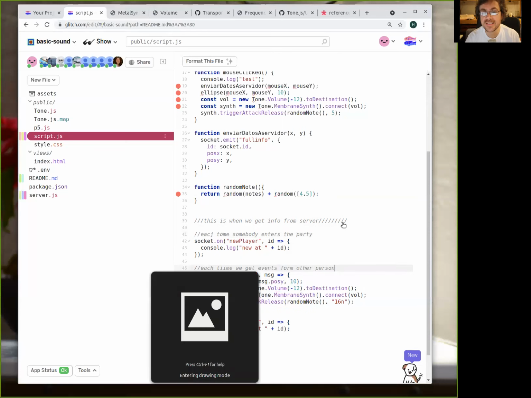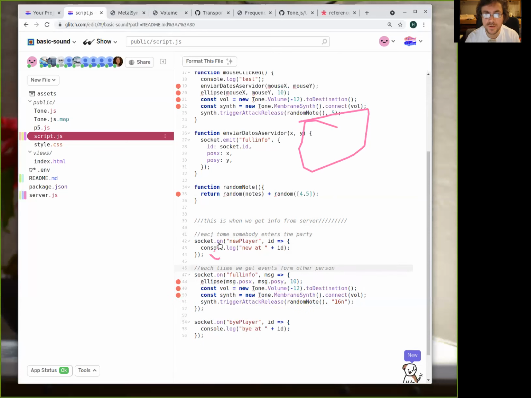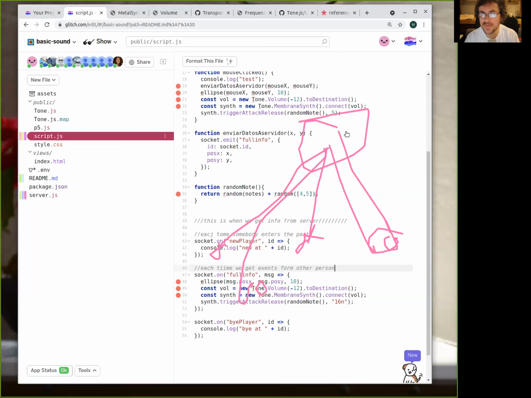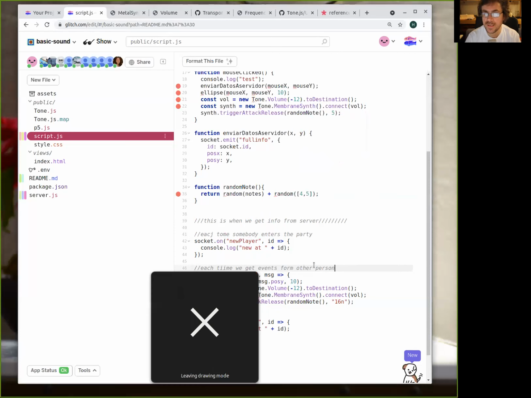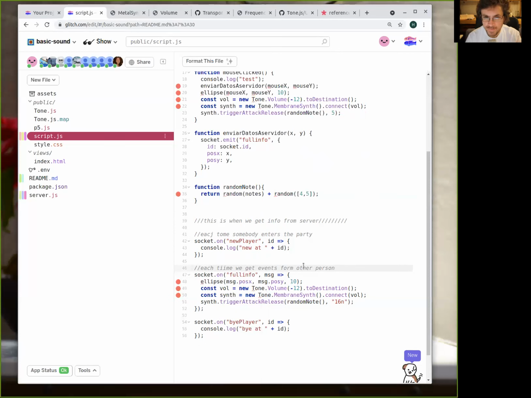Understanding that this is centralized. We have a server, we have a bunch of bodies connected, and we are not talking between us. We are sending to the server, sending to this one, to this one, to this one. These guys send to the server, sent to this one, and to this one. Yes, well, sorry for my drawing. Okay.